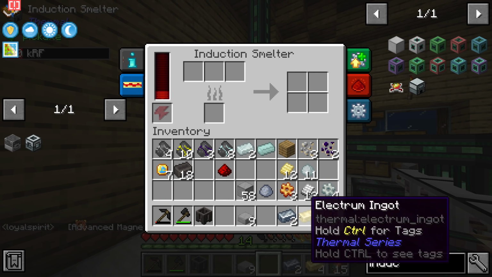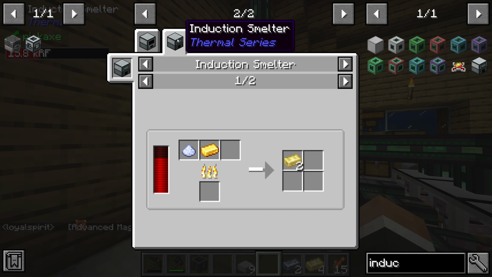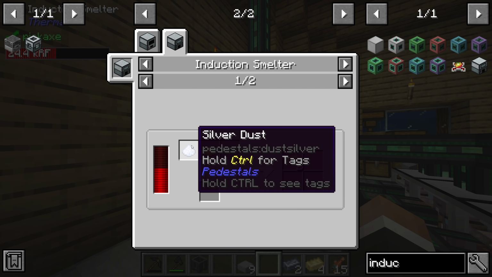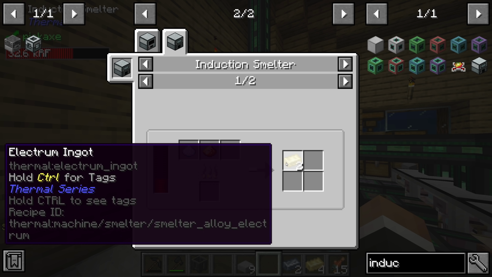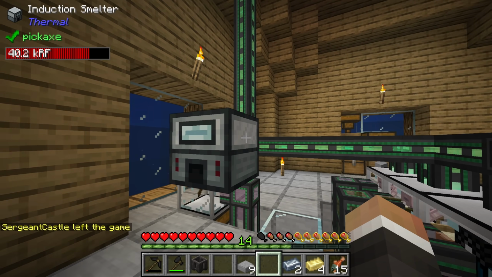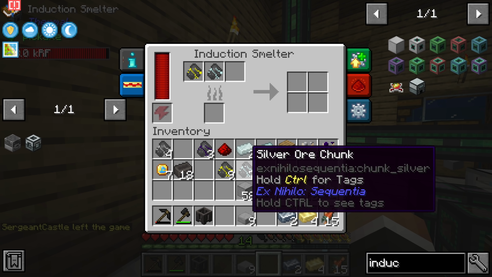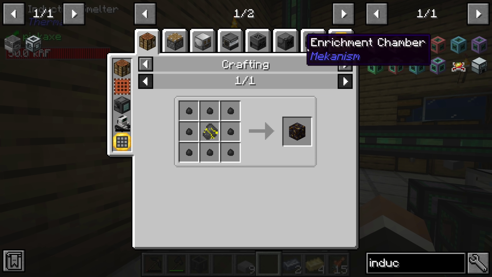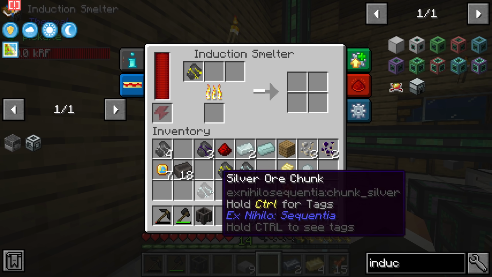Now, normally you can make things like Electrum in the induction smelter. That might have been tweaked in this pack. It hasn't. Nice. So going forward, we can put both gold and silver directly into the induction smelter here to make Electrum. The only downside is that we can't put the gold and silver in chunk form. So it's not like I can take this gold chunk and this silver chunk and make Electrum, although it looks like maybe I can just put the chunk itself directly in. Interesting.